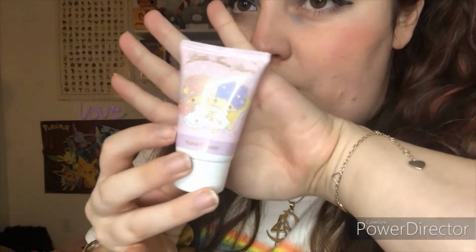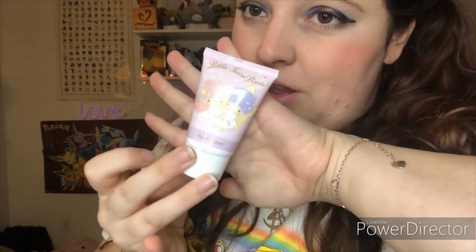So we have Kiki Lala once again, and it's a hand cream lotion, and the brochure says it is lavender, I believe. And yes, that smells really good. It's definitely a lavender, maybe like a vanilla lavender. It's very sweet smelling. But I love the smell of lavender, so there's that.